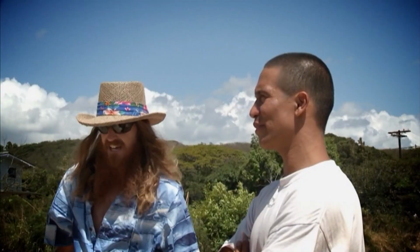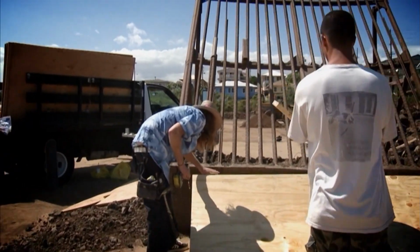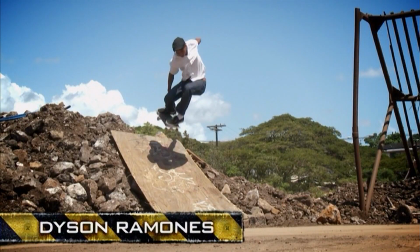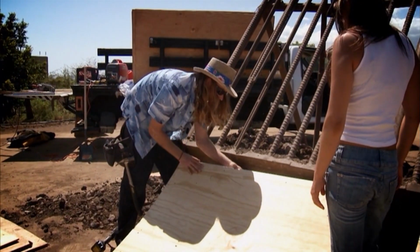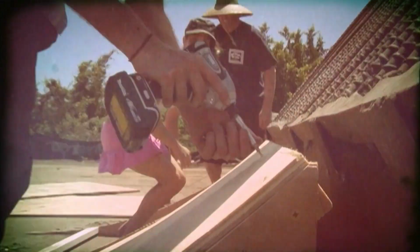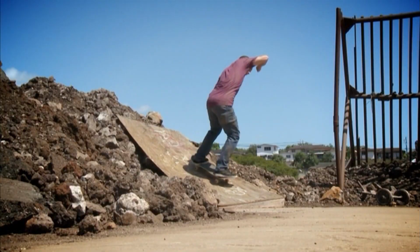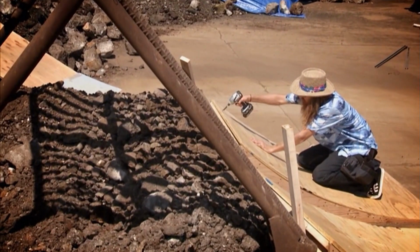Once I get the 2 layers, it'll be strong enough for our section today. That 3/4 is gonna have to just sit perfect with that so there's no bumps. Just underneath this one right here, like that. I'll just tack this corner in right here. A fun little jump ramp.